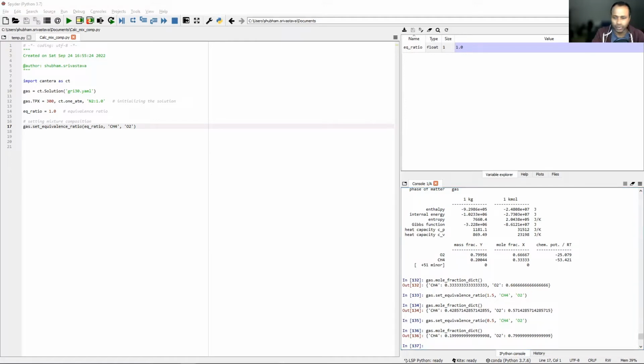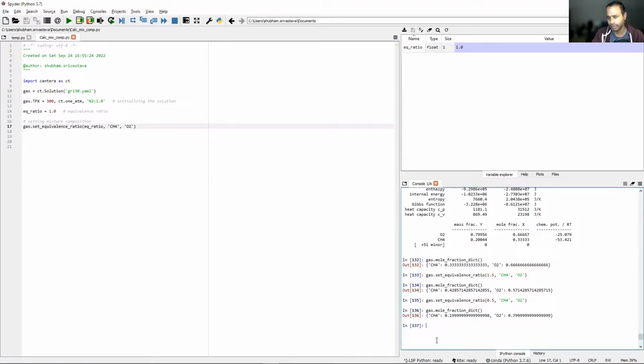Then just a couple of other important functions that we will use. One is element names. So again, these are all part of the help description. If you type help gas, you will see all of these lists and attributes and functions coming up, but I won't do that again and again. So I'll just give you the important functions right here, which you will be using quite often and you should try to remember.